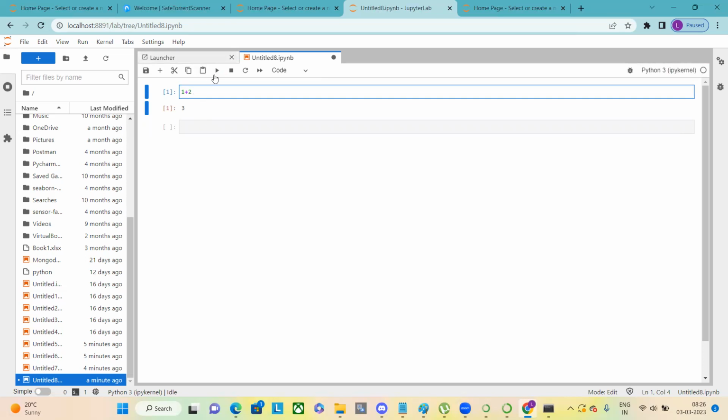So whenever you run Shift plus Enter, it will show the result in either of these two options: through this option or Shift plus Enter. Both are fine. Sometimes if the kernel gets interrupted, the entire notebook hangs. Whenever the entire notebook hangs, you click on interrupt the kernel and restart the kernel.